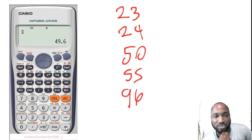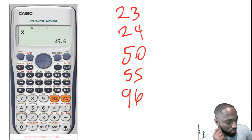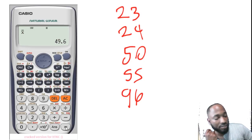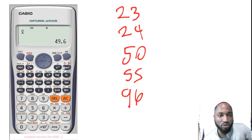Maybe check and see if your Casio is the FX-115ES Plus. Maybe it's a lower version. If you're not seeing it, you probably selected it wrong, you probably didn't do it right. If you're on the AdMath chat, Angelina, I think you're on the AdMath chat. It is. All right, let me do it all over again.